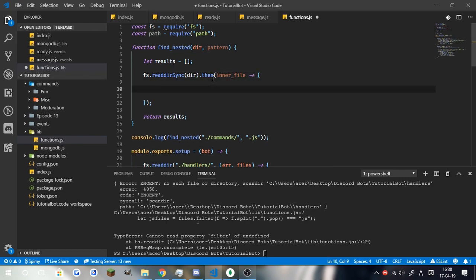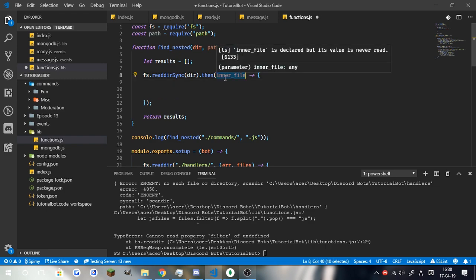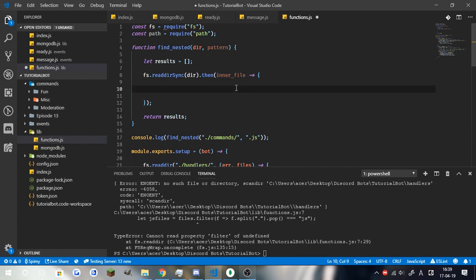All right, cool. So now we have all the inner files. We're going to have folders, JS files, anything. All the files are going to be in here as the inner file, as we call it. So now from this, we're going to need to do not inner file.